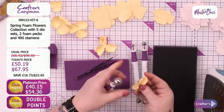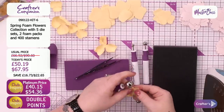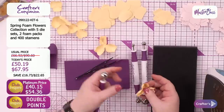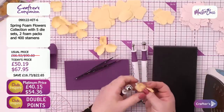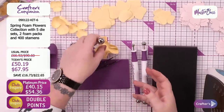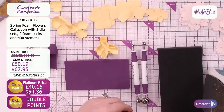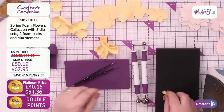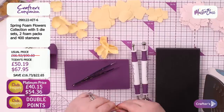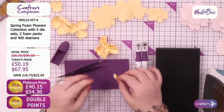A bit of fluffing. Michelle says, how do you know which flowers need distressing and which ones don't? I suppose it depends what kind of flower and what kind of look you're going for. If you are wanting to create a particular flower, have a look at that flower. So obviously, if you're doing roses or tulips, they're not going to need any distressing at all. If you're wanting to go for maybe a peony or another distressed flower, I'm not very good with flowers. What are fluffy petal flowers? Gerberas? Yeah, so it just depends on what kind of flower you're looking to do as to whether you will distress it or not.